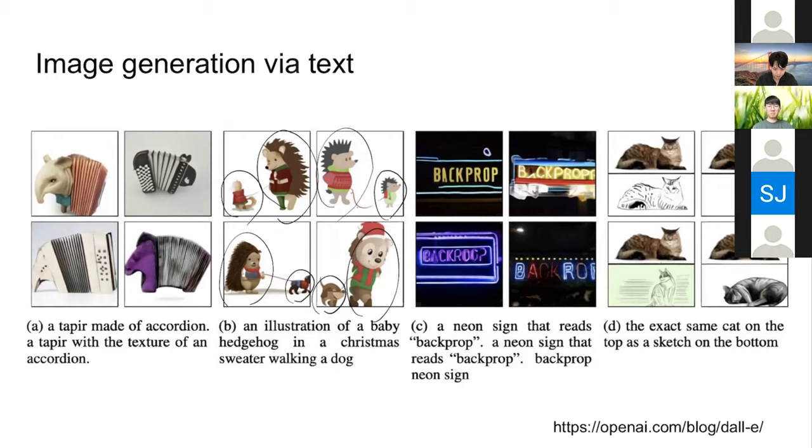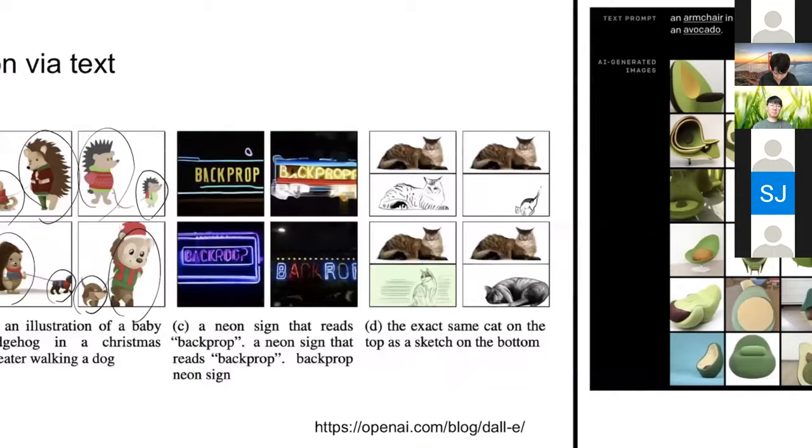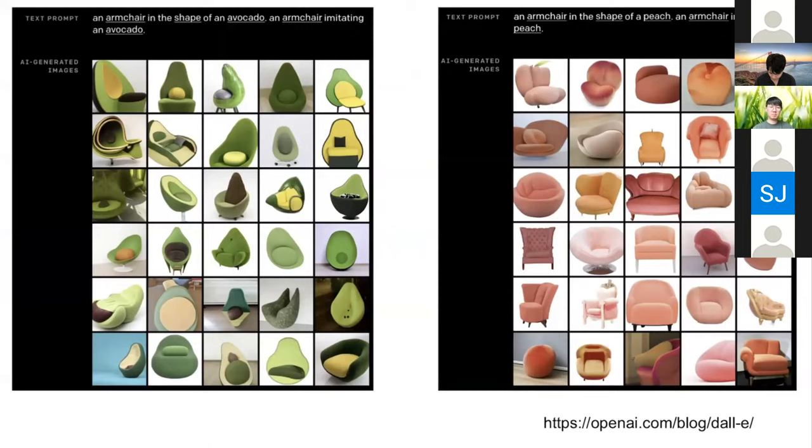So we can now see that creativity is not just something that humans can do anymore. It's very close to actually being assisted by AIs. Maybe not fully automated, of course. There's an example from OpenAI that's very interesting, and I just wanted to share it with you. Of course, these are all static examples, but here's a text prompt that says "an armchair in the shape of an avocado." And I just changed this to peach, and then you see that the images become widely different. It's not even similar to anything, right? They are very creative and also very realistic. And hopefully you get the point where this is getting to.